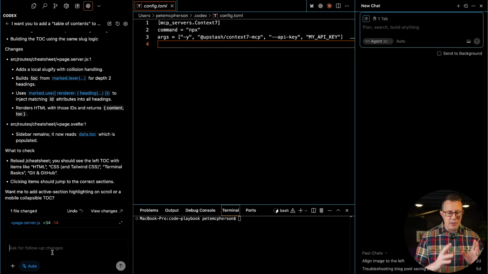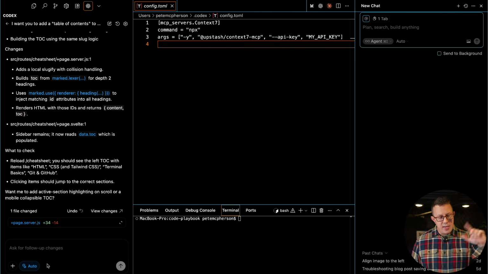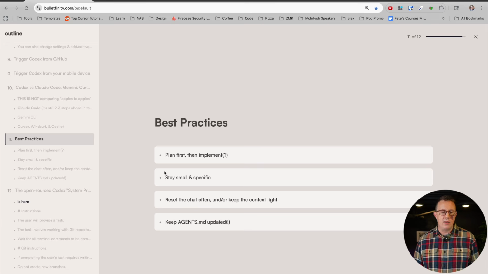So start in planning mode, start in chat mode, tell it what you want, ask it to generate a detailed plan, review that yourself, and then you can copy and paste, or you can keep it in the same chat and toggle it to agent mode, or you could toss it to Claude Code for that matter, and then implement. And after that, then you test. And AI can do some testing too. If it doesn't do that automatically, you can jump in here and say, hey, debug this code. Try and create a local test file and then execute the script, or whatever that is, right? Plan, implement, test.